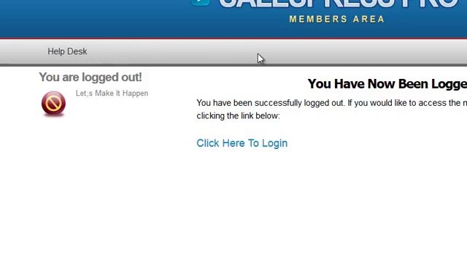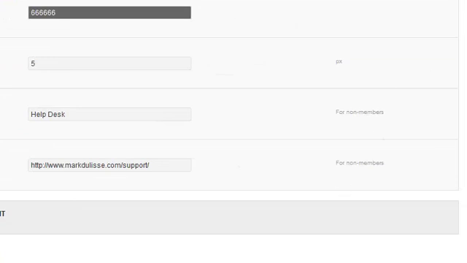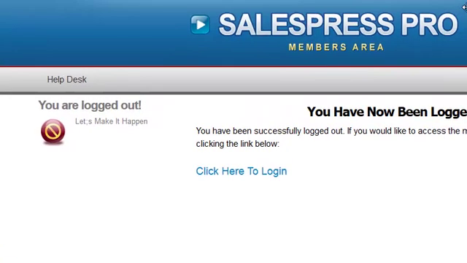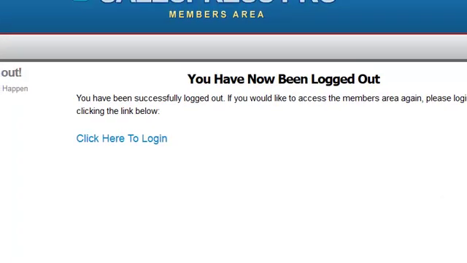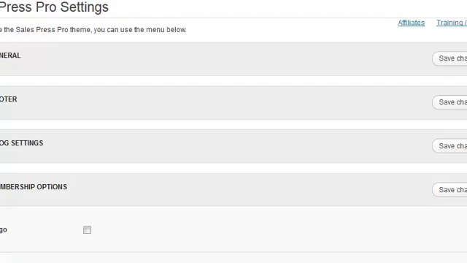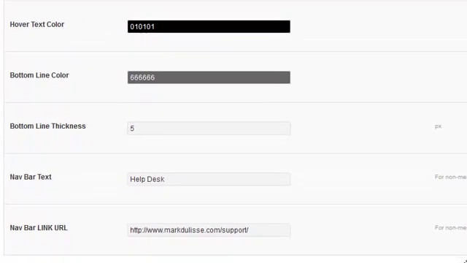Now, how this happens is that on the dashboard here, you would put the help desk link right here and the support link. And these are for non-member pages, right? Like your logout page. That's the effect it's going to have. So all of your other training menus are all hidden when people are logged out. So let me put this on pause and log back in. Okay, I'm logged back in, and that is pretty much the end of the story on the theme settings for the membership setup. All right.